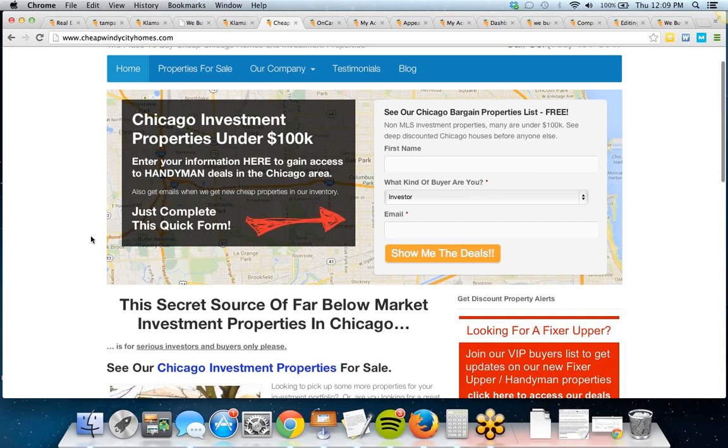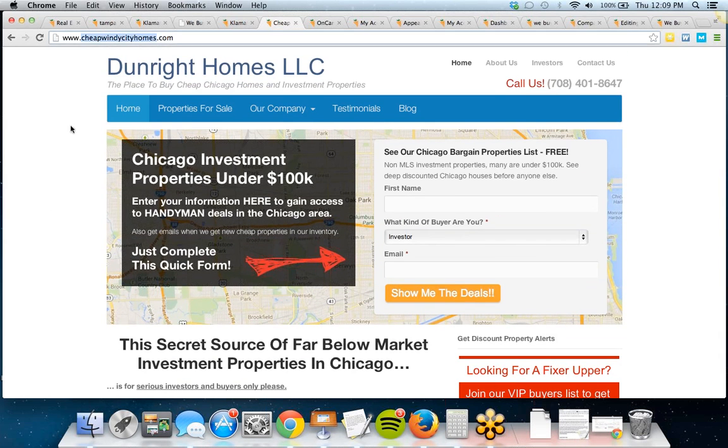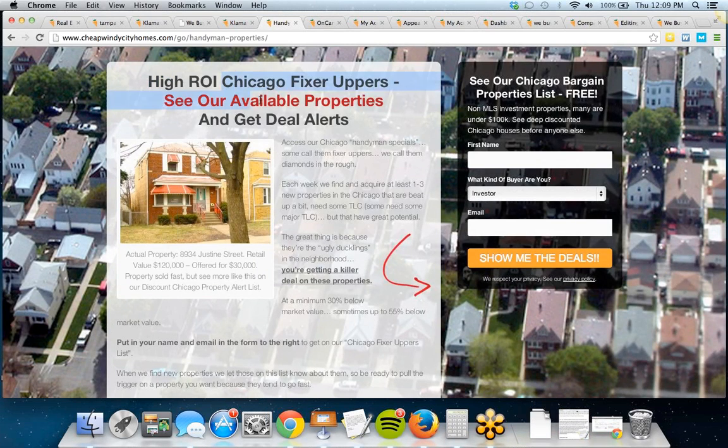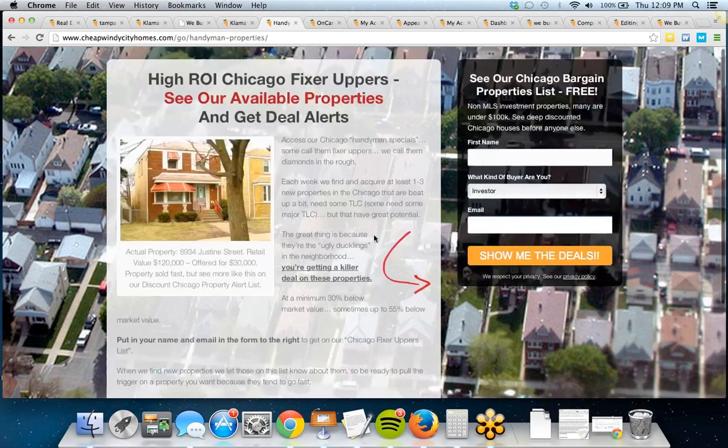So you can see here, this is a cash buyer website, and here's this link that says properties for sale. By default, the link is linked to a lead page where someone's got to opt in, put in their information so they can see the properties on the other side. This is a lead page. These work insanely well to generate leads to your website, cash buyers, sellers, the whole thing.